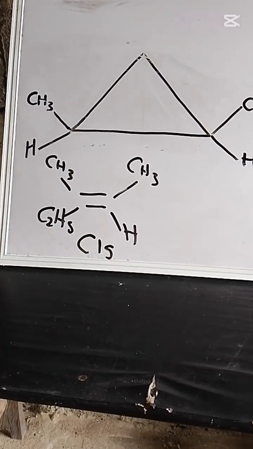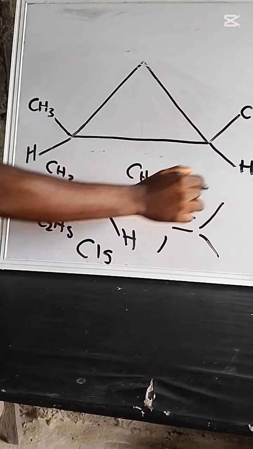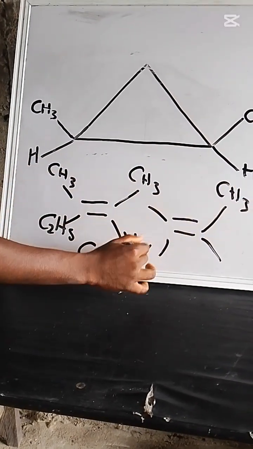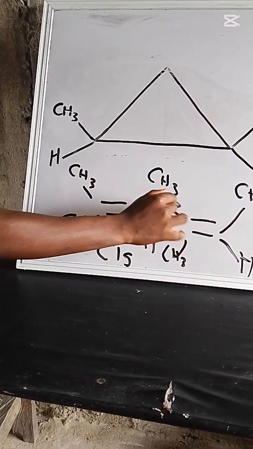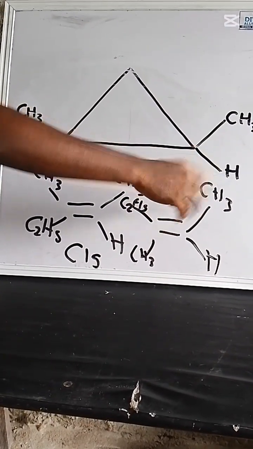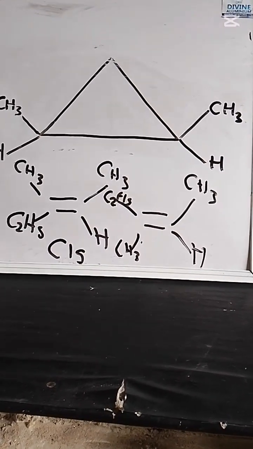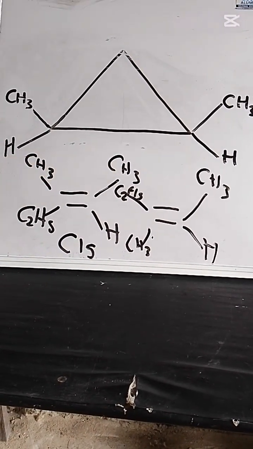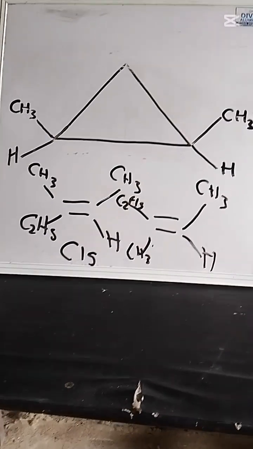You can call this CIS isomers. But when I have a structure like this, and I have a methyl group here, hydrogen and methyl, you can say that these are trans. Why? They are facing the opposite side, so they are on the opposite sides of their plane of reference. So we can conclude by saying CIS, they are on the same plane of reference, while trans, they are on the opposite plane of reference. Now let's move on.